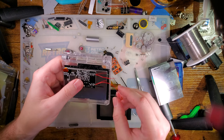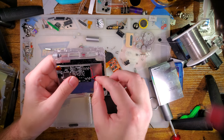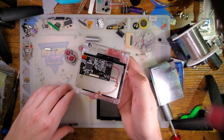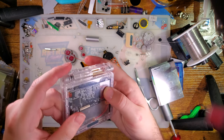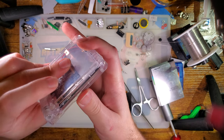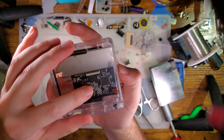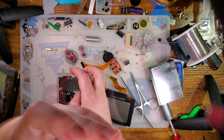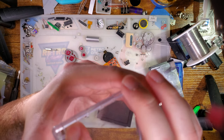And there. Seems to fit no problem. And yeah, we'd have to cut this side. It's not clearing that PCB. I don't know specifically. Yeah, I do know exactly what we'd have to trim. It's gonna have to be like OEM.